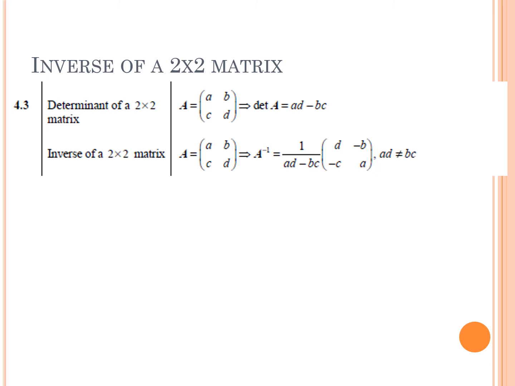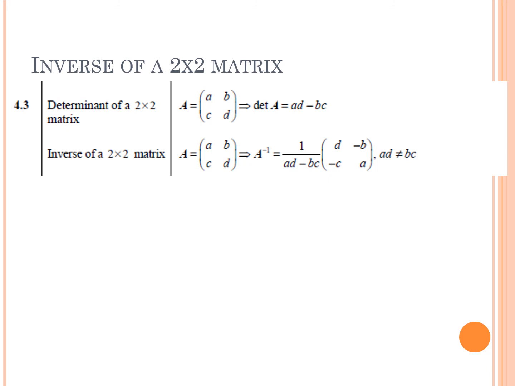Now, this is a kind of formula and a process that you're going to get comfortable with, and it just takes some practice. We also will be able to use the calculator to determine these as well, but I do want to show you where the numbers are coming from. So in order to be able to take a 2x2 matrix and determine the inverse, and again, that inverse is what can I multiply it by to where it's going to cancel out to 1, first, we need to find the determinant, and then we need to follow this formula here.